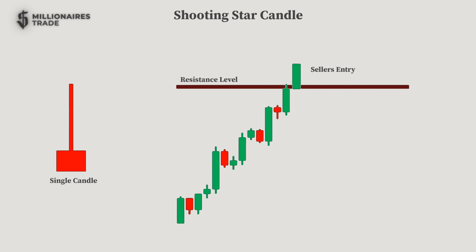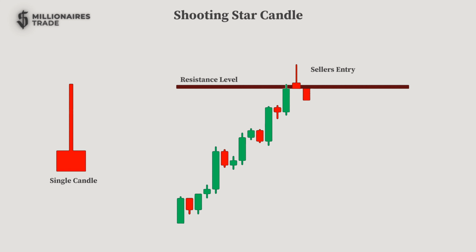Additionally, some buyers also book profits, causing the candle to gradually come down and close below its opening, forming a long upper wick. This indicates that fresh buyers are not yet ready to enter the market, and the price is not getting support to go above the resistance level. Since the price is already in the resistance area, sellers show interest in selling at higher levels, increasing the selling pressure and causing the price to close lower.